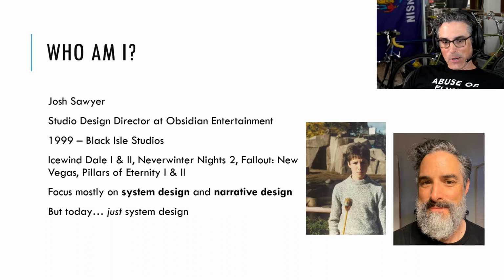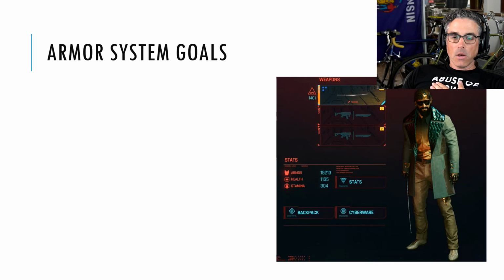Today, I'm just talking about system design because, well, there are narrative things that can go into how armor is designed, but I'm just focusing on the systemic issues for today. What are the goals of armor systems? Obviously, that depends on game to game, but I think there are some general goals that you can find in 99% of games that use armor with vertical progression.